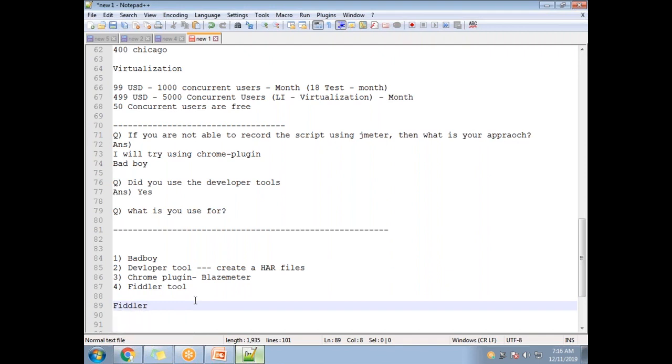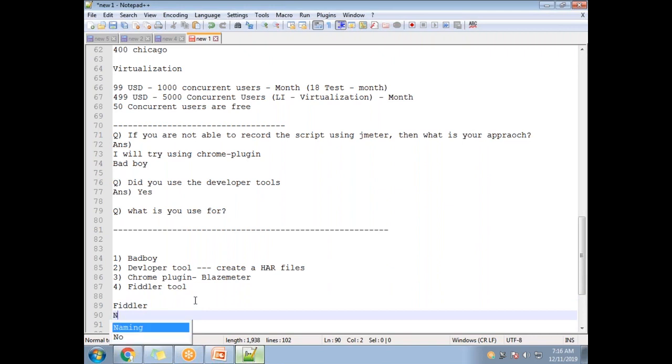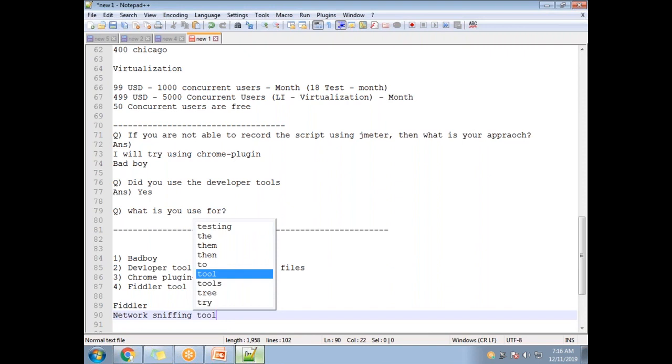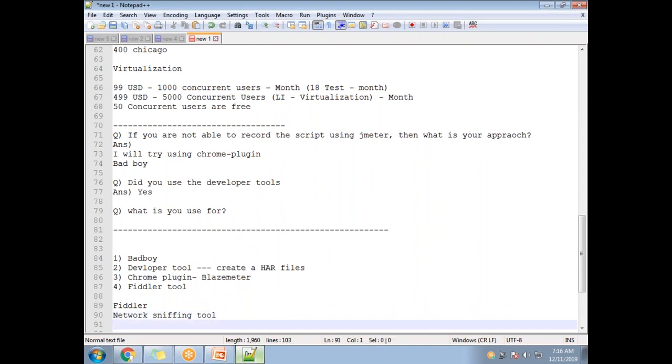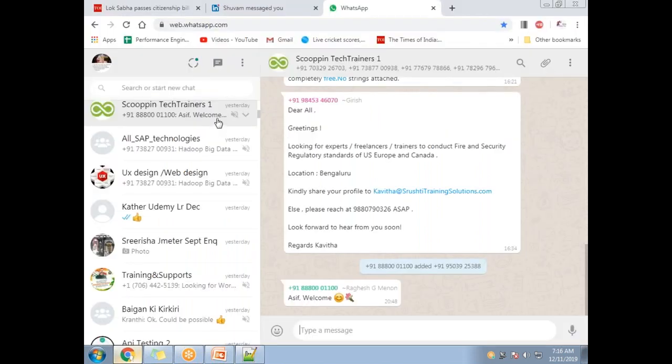So Fiddler is a network sniffing tool, is what they call. An HTTP debug tool. Is HTTP debug another tool, right, Abdul? I mean, mostly it is used for HTTP debugging, or it has multiple purposes, so you call it for your purpose.